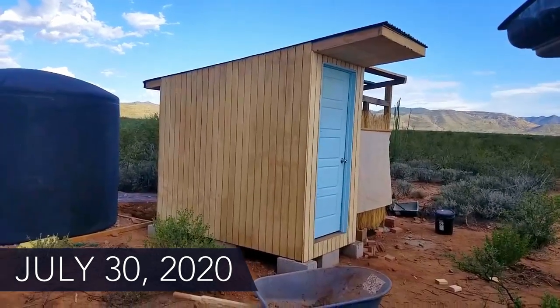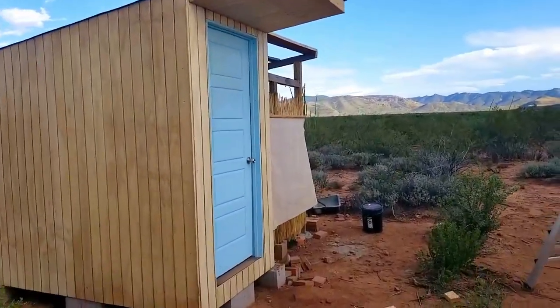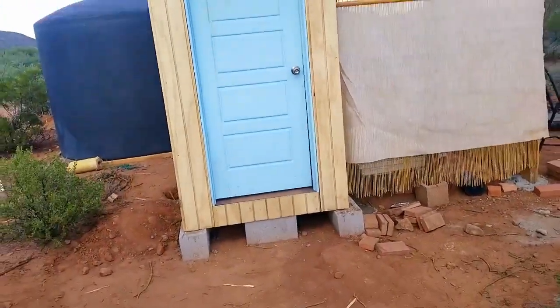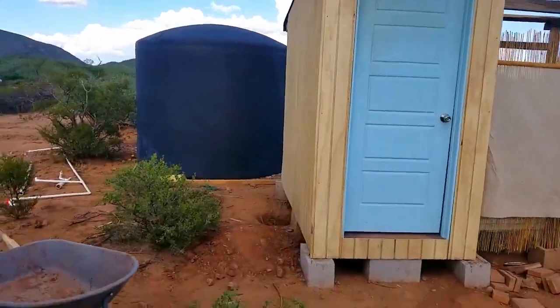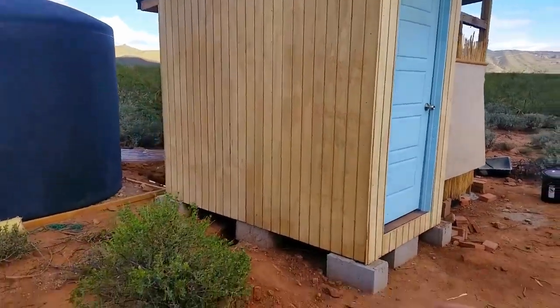Day 5 working on the pump house, and we are just about done with the shell. So I'm very excited. Still have some touch-up stuff to do. I've got to fix a little gap in the door, trim a few things, but we're pretty much done with the structure now. Eventually what we'll be doing is a pretty thick layer of cob over this.